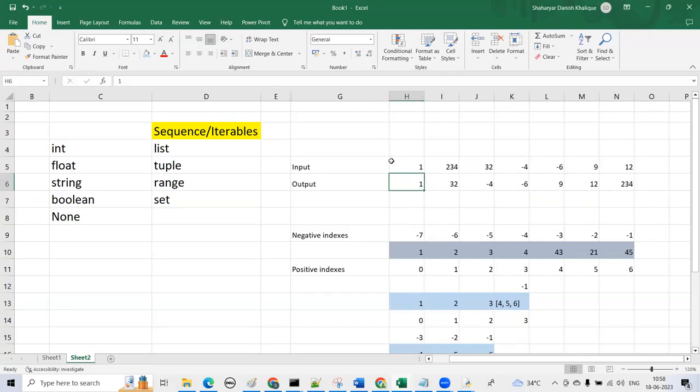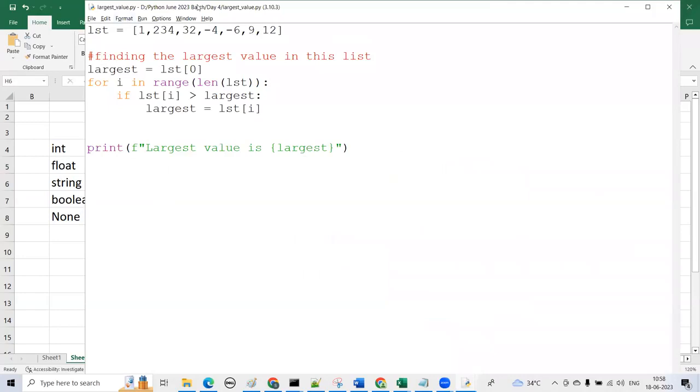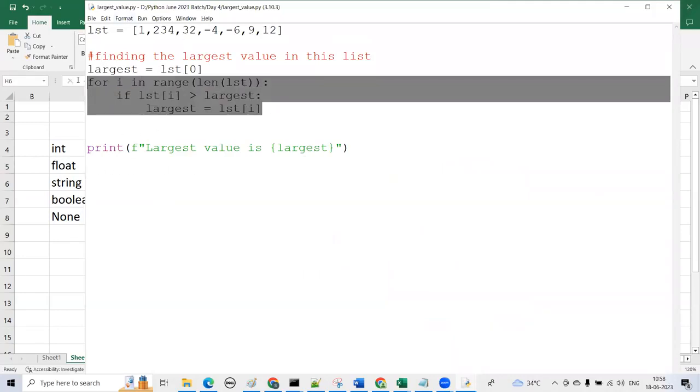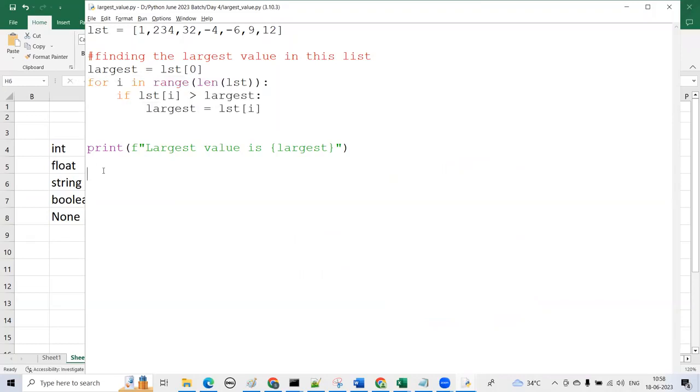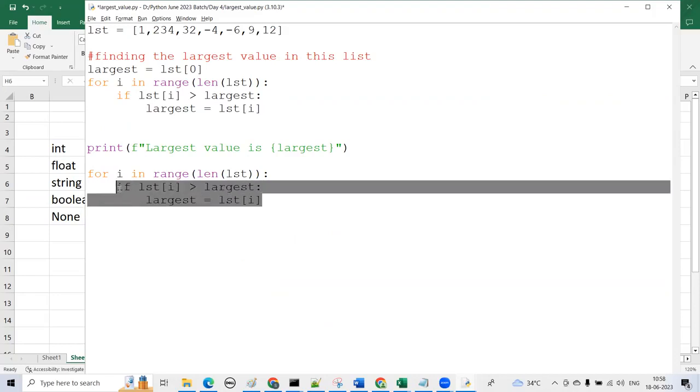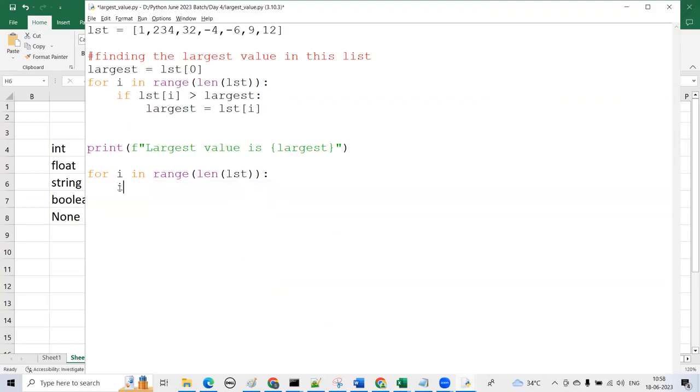Yes. Okay. So coming back to the question here. So this is the list. I want to do the same thing. So how will I do that? Let me take this for i in the range of this. Here I am going to compare the first element. What is the first element, guys? List of i, with i starting at 0.